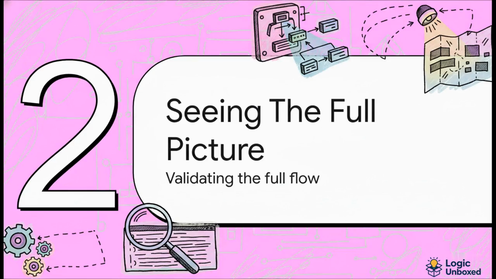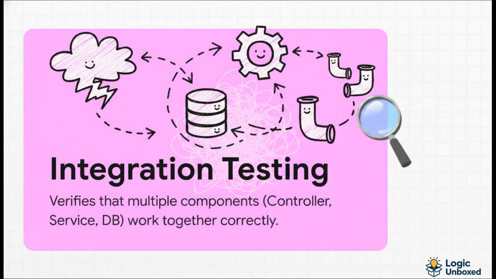So how do we fix this? How do we see what's really going on in those blind spots? We need to see the full picture. And that's exactly what integration testing gives us. It's kind of like having X-ray vision for your entire system. At its heart, the definition is actually pretty simple. Integration testing is all about making sure that all the different pieces of your app, the controllers, the services, the database access, all of it, can actually work together correctly as a single functioning group. It's about testing the teamwork.